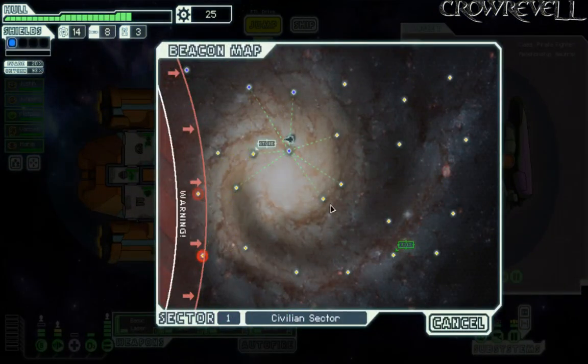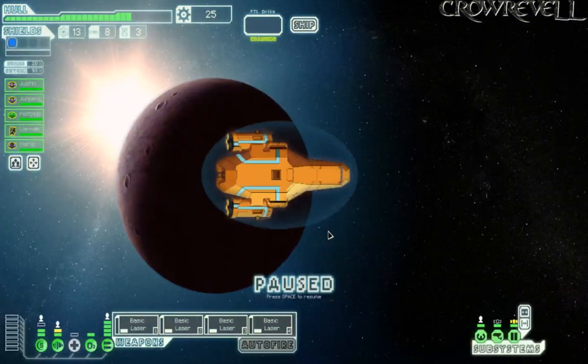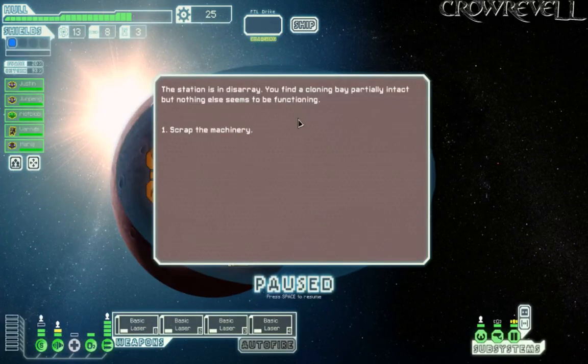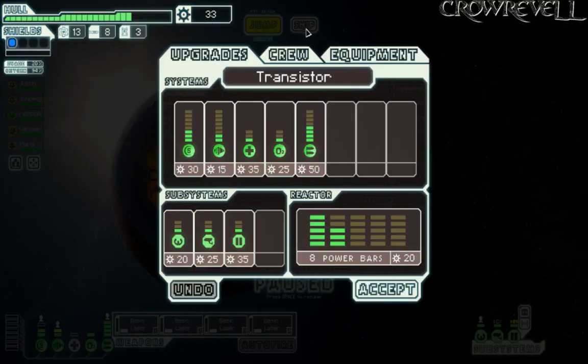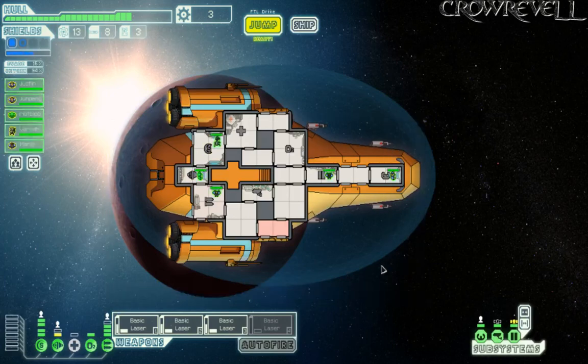Yeah, I can't even go to the store now. If I wanted to, it would be a dive. That's alright. It's just nasty getting continuously hit in the weapons. Small space station appears to be abandoned. Let's go ahead and examine it. Scrap the machinery. 8 scrap, okay. Alright, well, let's go ahead and get the shield bubble, and we'll go ahead and get that online.